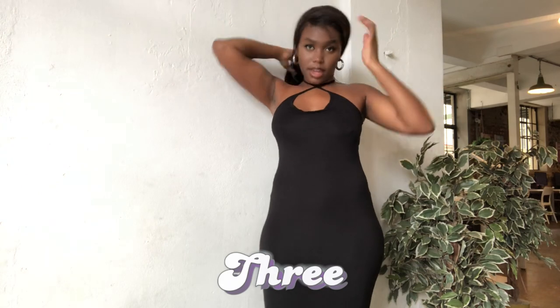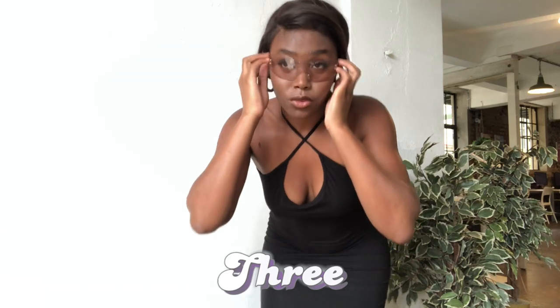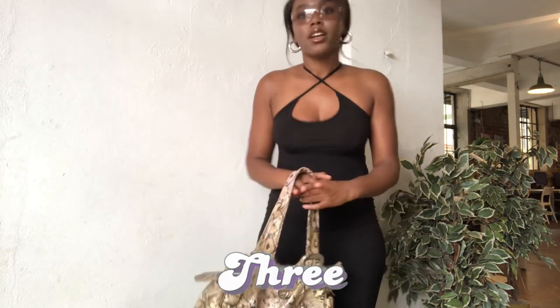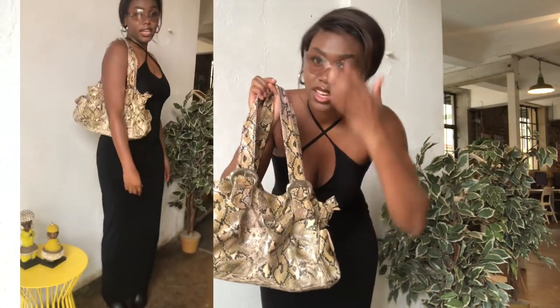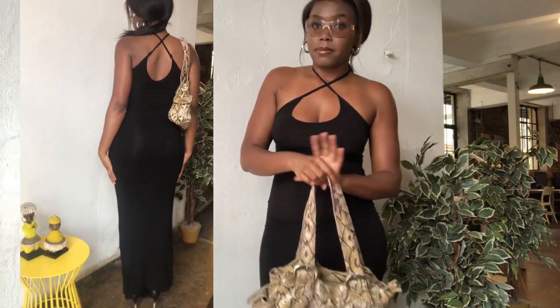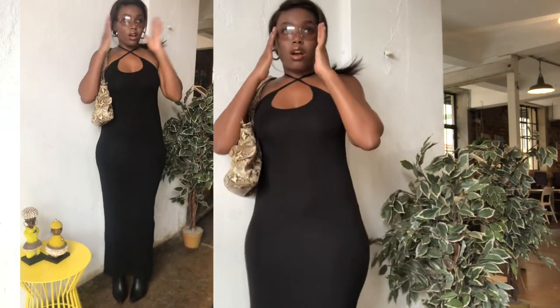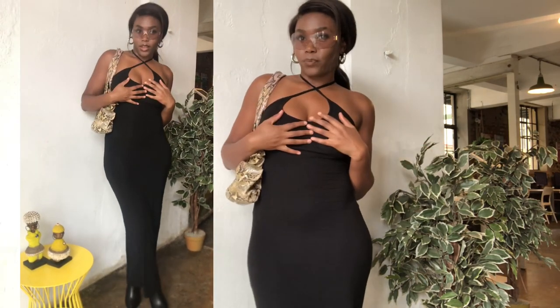Alright, so for outfit number three, we're going to go with the same look, but I'm going to move this shoulder and just adjust to your liking. Then I'm going to add these glasses because I think they're really cute and give retro vibes. To that, I'm going to pair this cute little handbag. It's a nice old handbag. I think it matches with the brown situation going on. I would rather pair them with gold jewelry and maybe a gold bracelet, but we're not going to do all that. Of course, with all of these outfits, you can dress them up or down, casual or more of a high heel sexy vibe. But yeah, this is outfit number three.